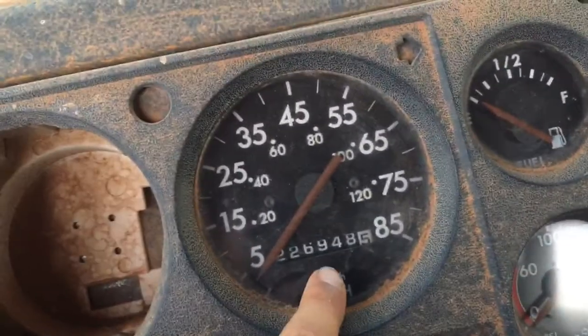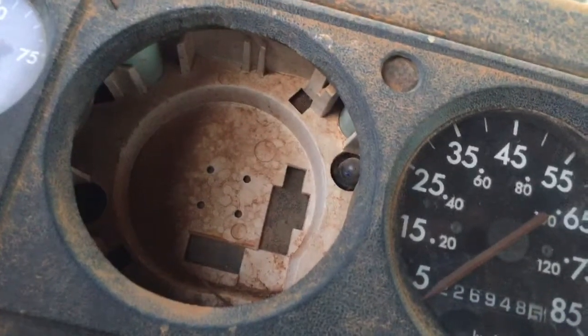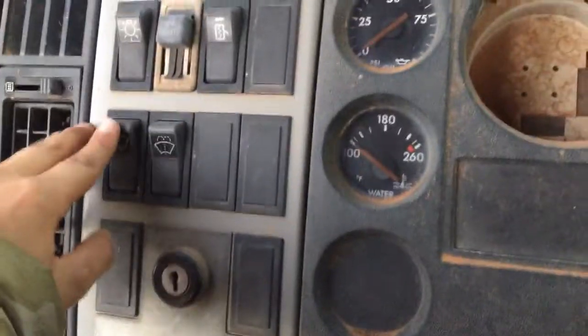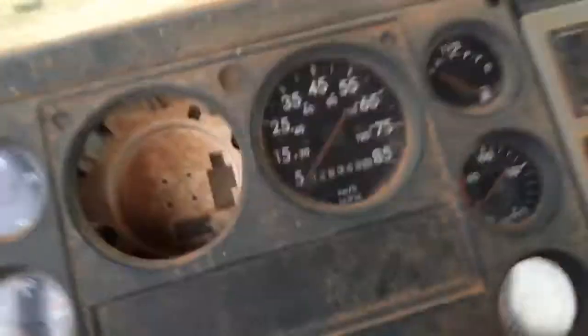Nice one. It's pretty cool. Pretty cool looking truck, guys. It's got 226,948 miles on it. So, headlights, then you got your dome lights in there or something, whatever. I don't know why they're not working. Let me put them down here then. Oh, hang on. There we go. Panel light. That's your headlights. Should be working. Heat mirror. Wipers. One, two. Washer fluid. Key. Yeah, but that's pretty much it.